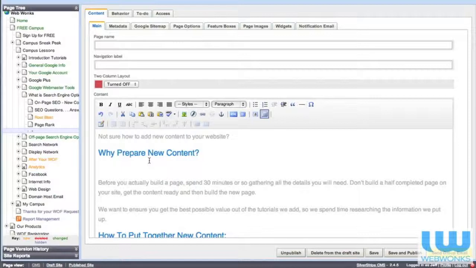I use a Silver Stripe content management system. Silver Stripe's a New Zealand based company that has a global reach now. My website's built by a company called Toast. They're based out of Takapuna and they do some of my high-end development. Toast also have a streamlined, simplified version of the content management system, which is really easy for you to use, and hopefully you'll be able to see how I add content in this video.